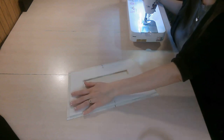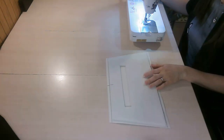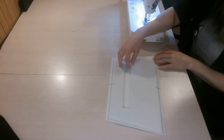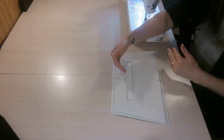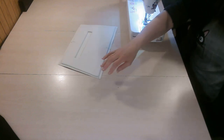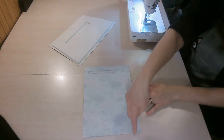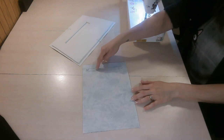My foam is now attached to my exterior back panel. If you haven't already, draw the seam allowances at the top and bottom of your panel and mark your center points — this is important because it's a drop-in lining and you want those marks to know where to fold. Take your exterior zipper pocket D and draw a little rectangle on the back at the top — the short edge is the top, and from that short edge down is where you're measuring. With the exterior B right side up, measure down from the top for placement and center the D panel.